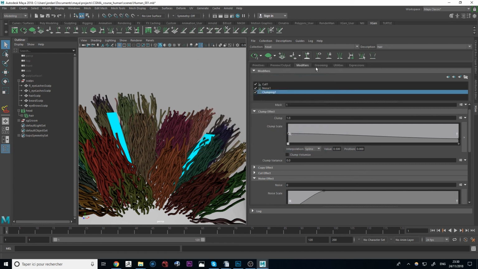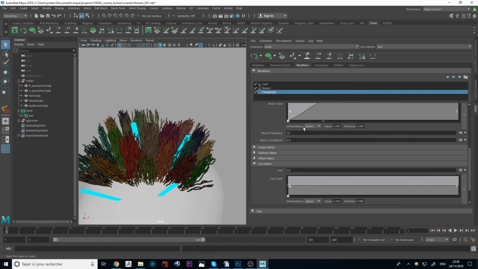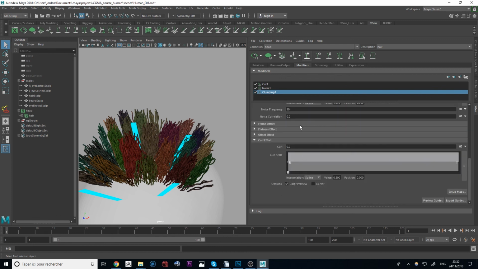So I think we did a quick overview of everything in Xgen, all the effects and everything.